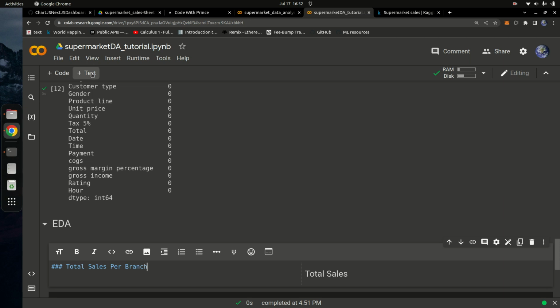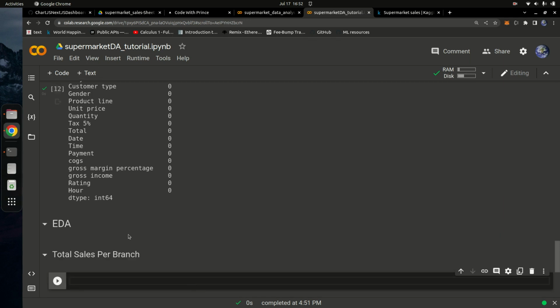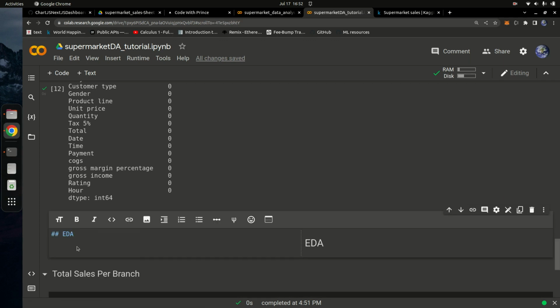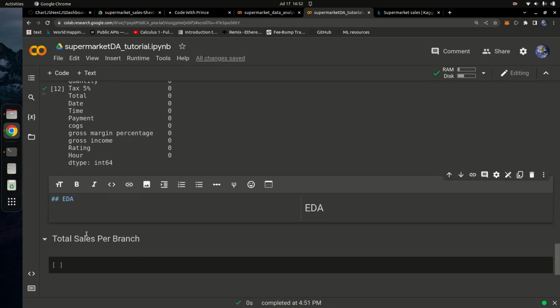So if you're worried about why we are giving three hashtags here, this is just similar to HTML heading tags, right? We have 6 heading tags in HTML: H1, H2, H3, H4, H5, up to H6. It's the same thing right here, but this is called markdown. If you use two hashtags, as we did up here, this is the same as using an H2 tag, and this is the same as using an H3 tag.